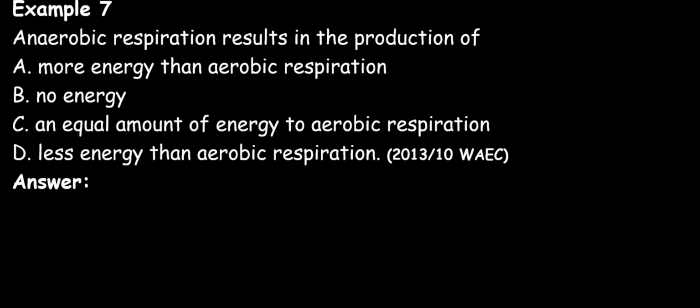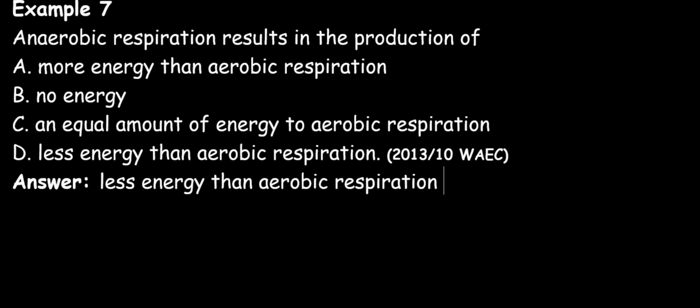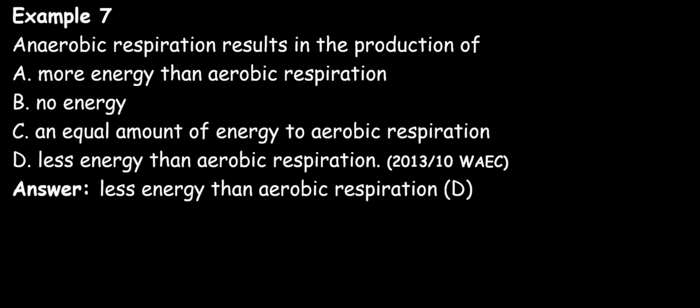So our next question says anaerobic respiration results in the production of A. More energy than aerobic respiration, B. No energy, C. An equal amount of energy to aerobic respiration, D. Less energy than aerobic respiration. The answer to this question is D, because anaerobic respiration produces less energy as compared to aerobic respiration. We have come to the end of the examples. Now we are going to be looking at the exercise.